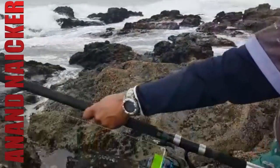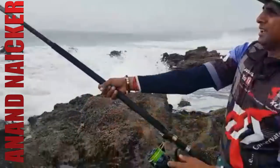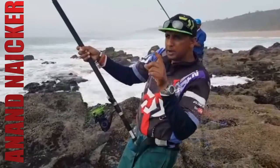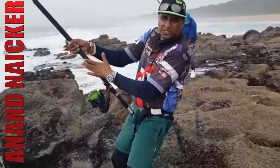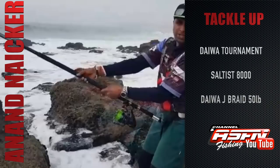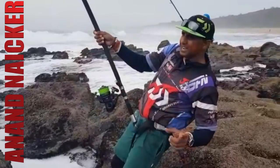Guys, onto the proper fish here. Fishing Siola. And I think it's a honeycomb. Using the Elite Saltus 8000 with 50 pound J-braid. So I threw the frigate tape. Nice 18 mm frigate tape.